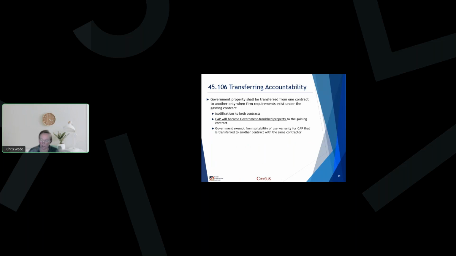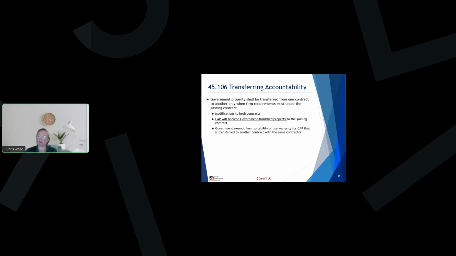The government will modify contract A, and even if the item doesn't physically leave your facility, let's say you have a facility floor where you manufacture items, you might have that item stay on your facility floor and not physically return it. However, in essence, when the government modifies contract A and removes the property, you're virtually transferring that property back to the government.